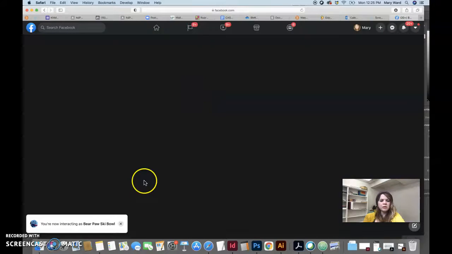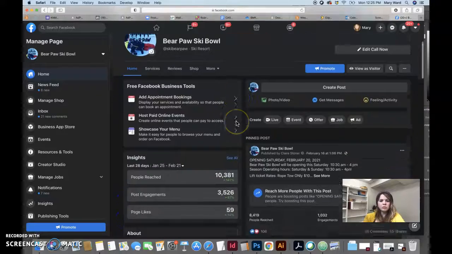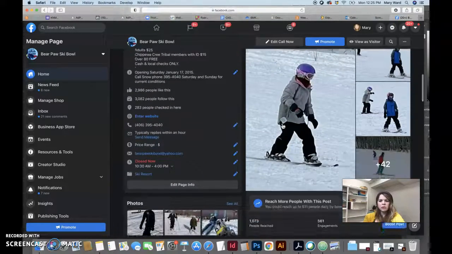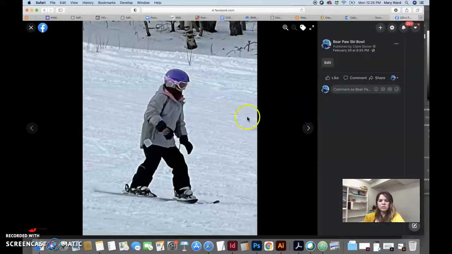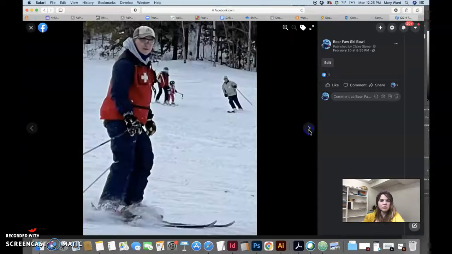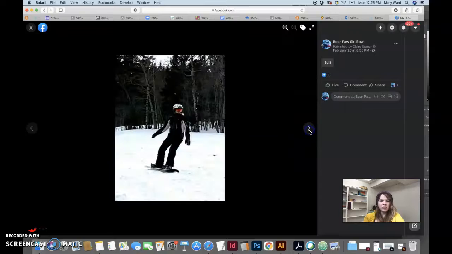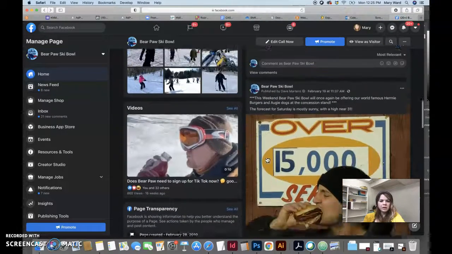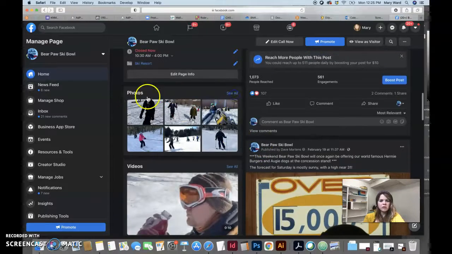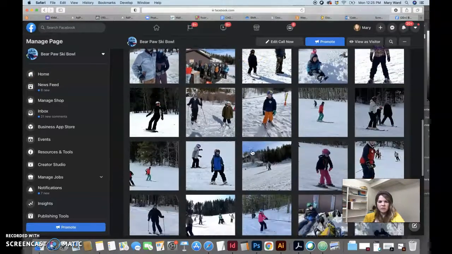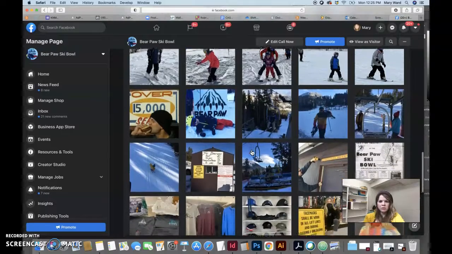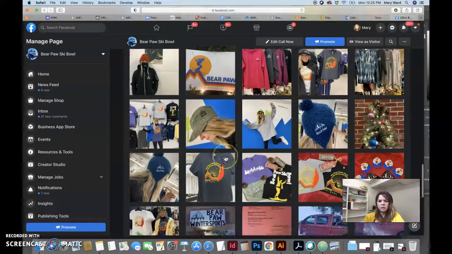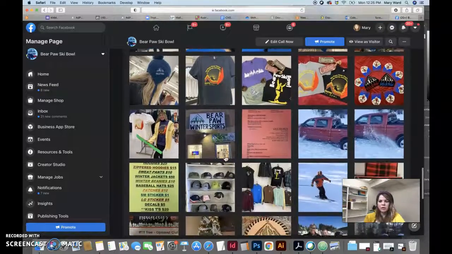You can go to their Facebook page. You can look at all their posts. They have quite a few images from this last weekend because we had 225 skiers out there this last weekend. So you can look around in here. These are all really blurry, so I wouldn't use these. But they do have a photo section, so you can see all here. And you can just go through here and see if anything in here is something you might want to use. They have some images of the rental shop as well, which is definitely useful, if you can figure out a way to bring that in.